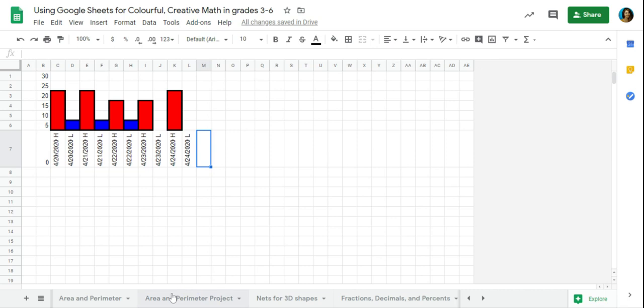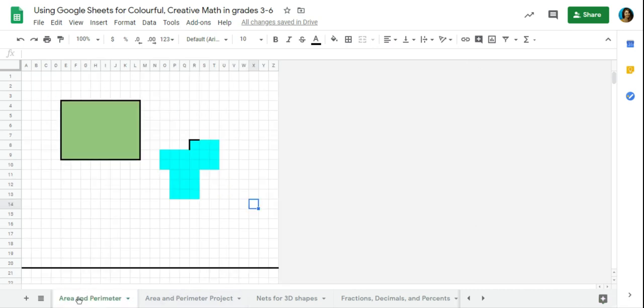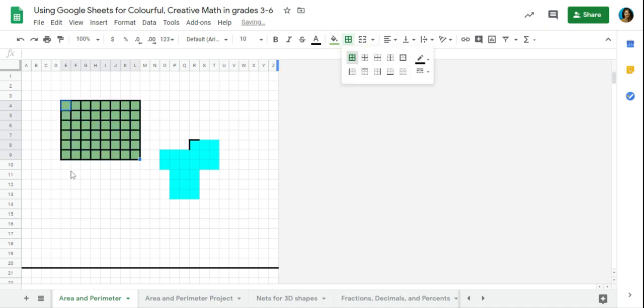All right, our next thing that we're going to look at is area and perimeter. I was playing around with this a little bit earlier. You can do area of irregular shapes and perimeter of irregular shapes. The only thing is you can't merge them all into one cell like how you did here. So when students are just beginning learning area and perimeter, I wouldn't merge the cells so that they can see the little boxes. And if they needed even more enhancement, you could make all borders.